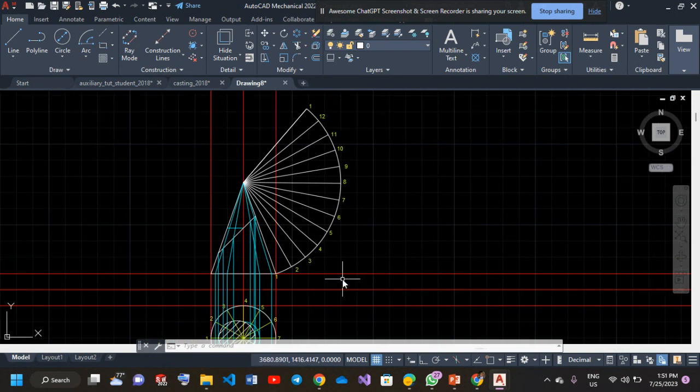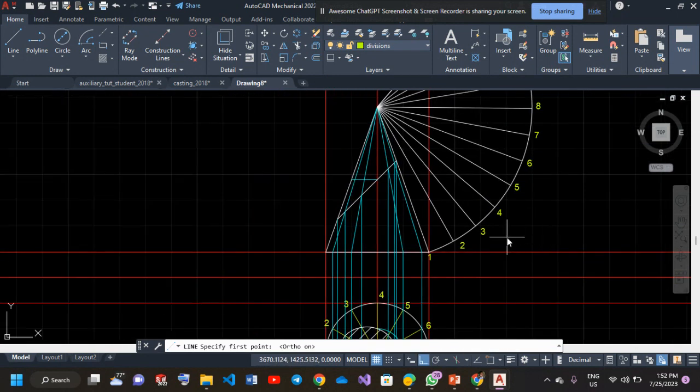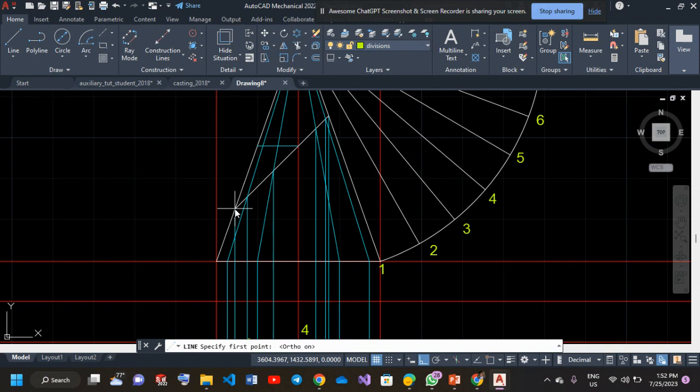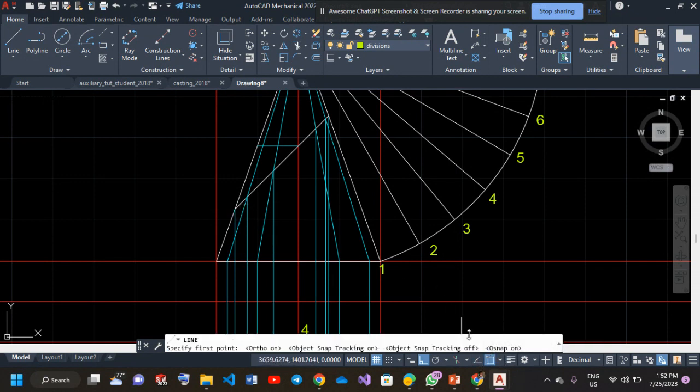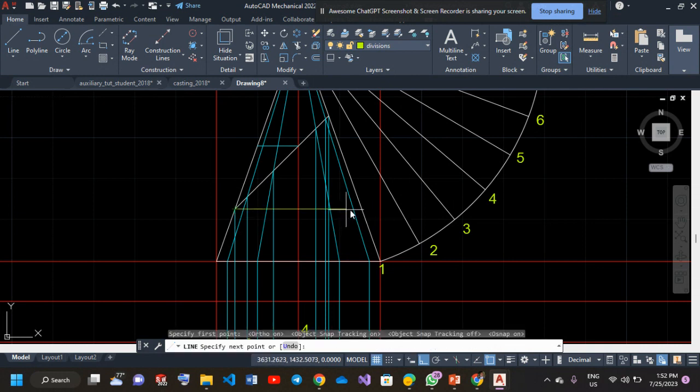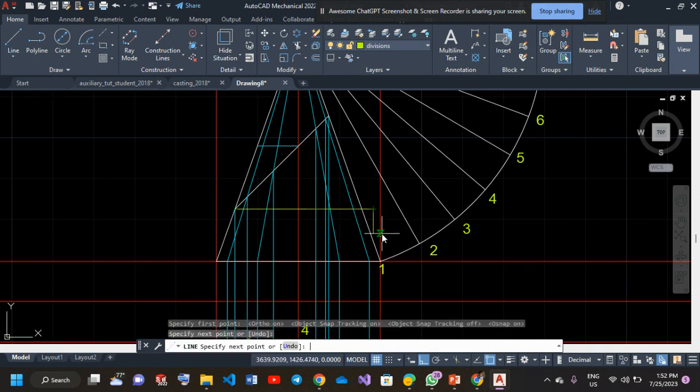And so we need to also see the effect of the cutting with respect to development. So to do that, I'm going to change the layers. This time I'm going to use the division, and I'm going to select line. Make sure the auto mode is on. I'm going to project from this point. Okay, object snap to is also on. Alright, so from this point, I'm going to project it in this orientation.